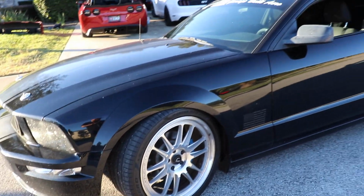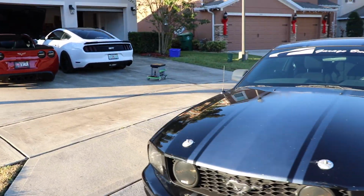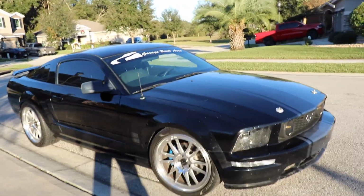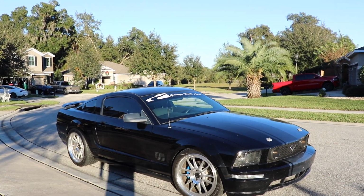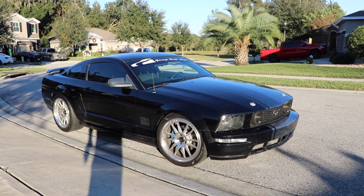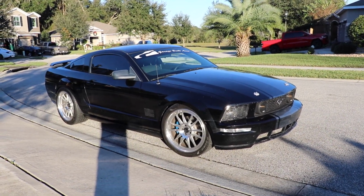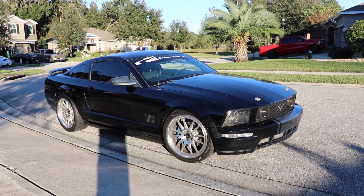So, I might just sell these wheels because I really like them on the GT500, but I just don't have any use for them. If anyone wants them, let me know. They will fit on a 3-valve car, it's just that it has to be raised. This is slammed with BC coilovers, and I don't really feel like raising it. Maybe I will, maybe I won't.